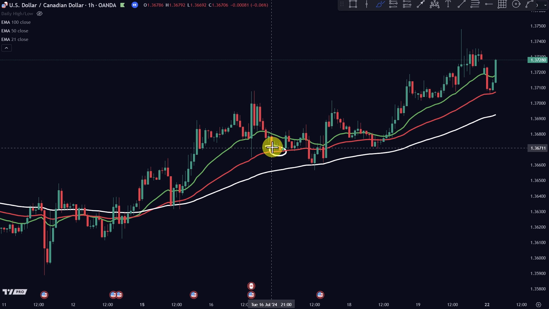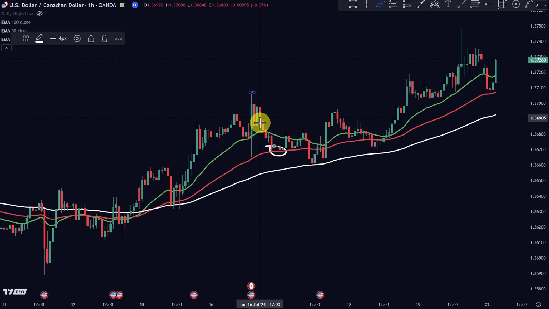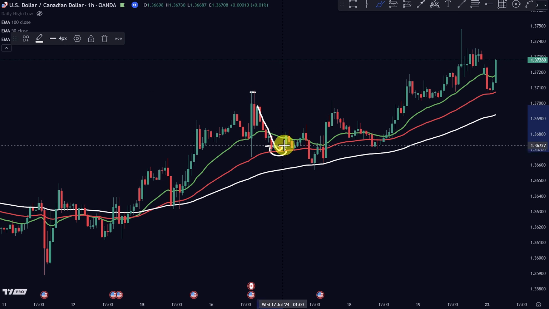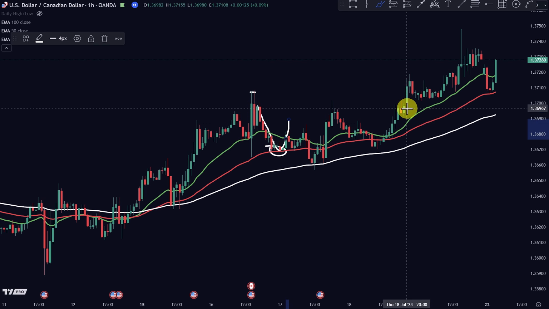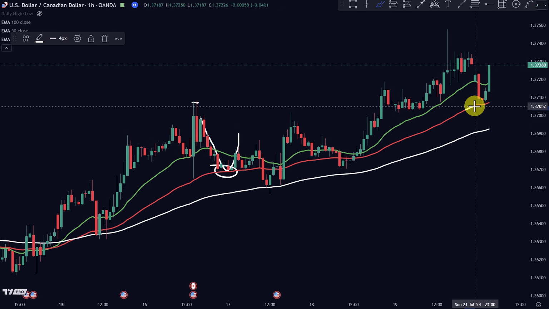You can see prior to this retest, this was the highest point. Then we have the retest, but the price never really got away and never pulled away from the moving averages again. So although this looks like a retest, you want to make sure that you see bullishness at the moving average. This is what you're looking for, right?